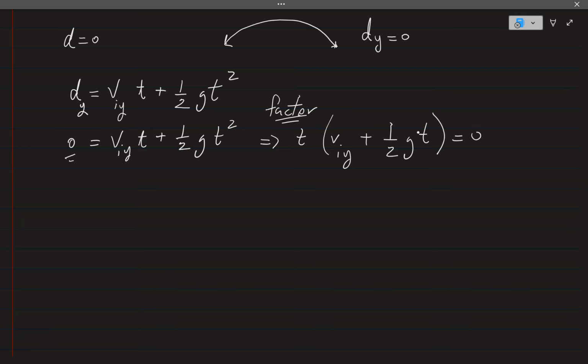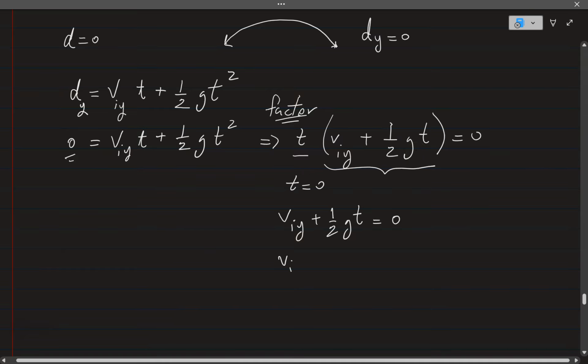Now, the t0 is just before launch. We know that. We're solving this equation now. This is the factored form of the equation. The first t is 0: before launch, time is 0 and the distance is 0. Then you set the inside bracket equal to 0. It's basically the zero product rule. So when you set that up, you're going to solve for t.